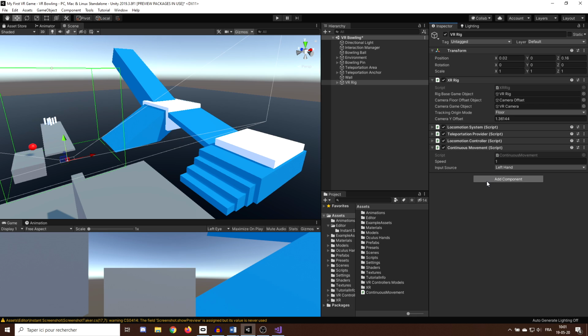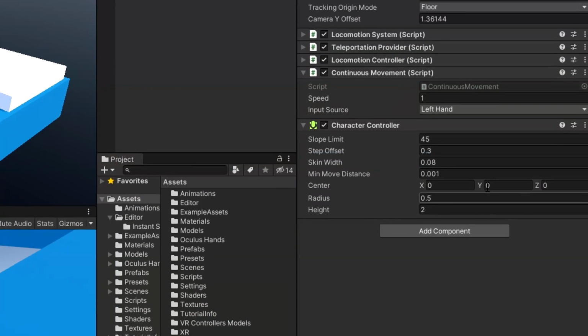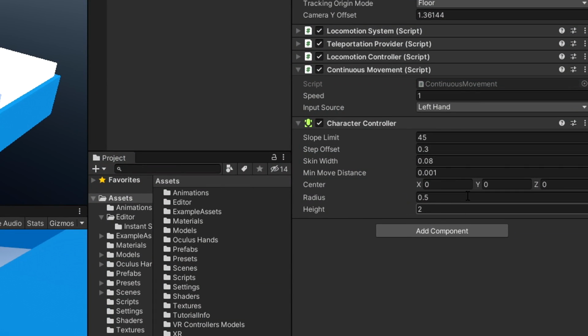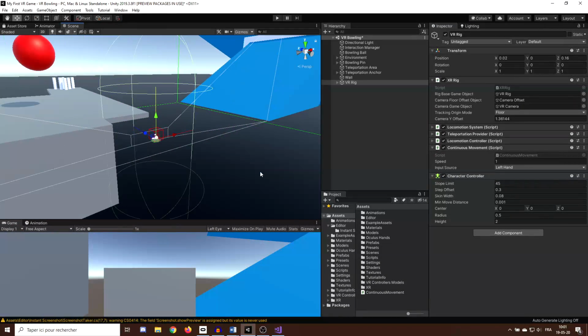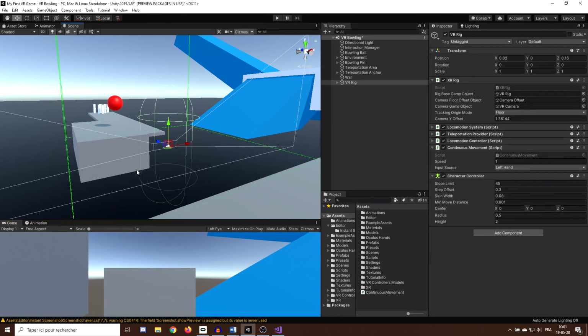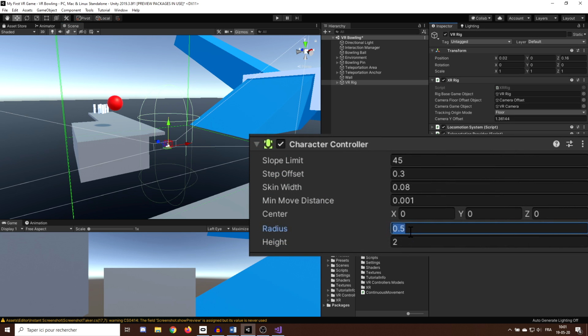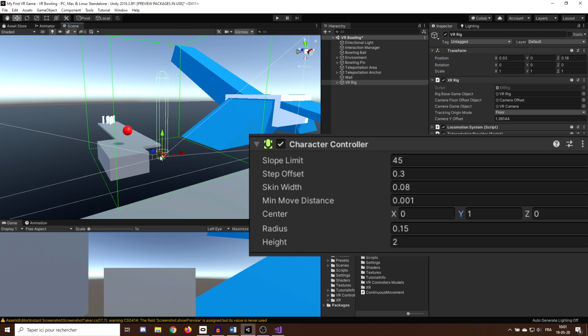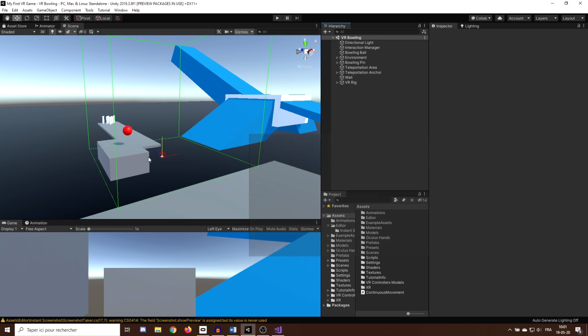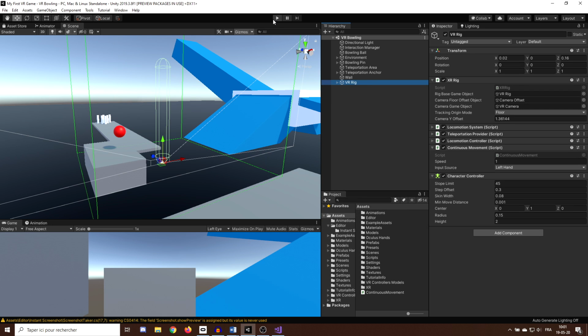Before testing our game, we need to add the CharacterController component that we are using in our script. So I will click on Add Component and search for Character Controller. As you can see, this component has different settings for the slope and the step of the movement that you can use to tweak how our player will interact with the obstacles. But in my case, I will just reduce the radius of our character controller to 0.15 and set the center to 0.10, so that the capsule collider will start at the beginning of the rig. Perfect!